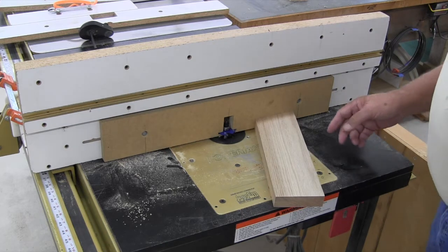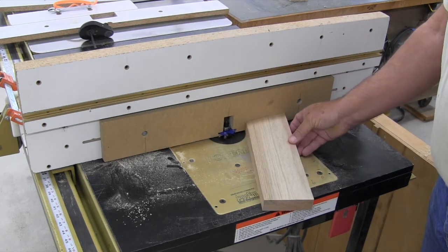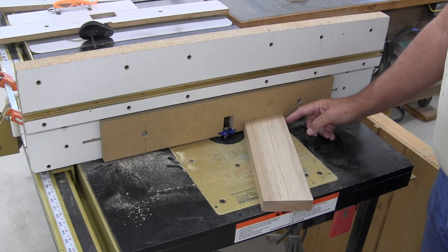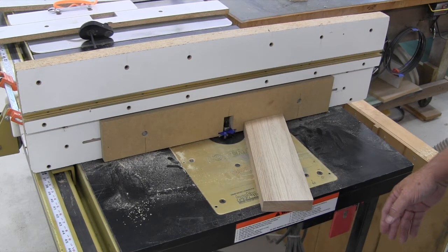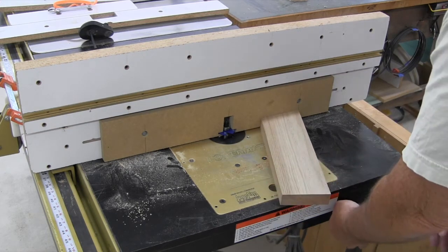Now, in this particular case, I'm not going to back this cut up with anything. I know there's going to be tear out. I really don't care, because the part that's getting torn out is going to be removed, and it's going to be waste when we get to the actual creating of the circle. So we'll start the router up and I'll show you how I do this.